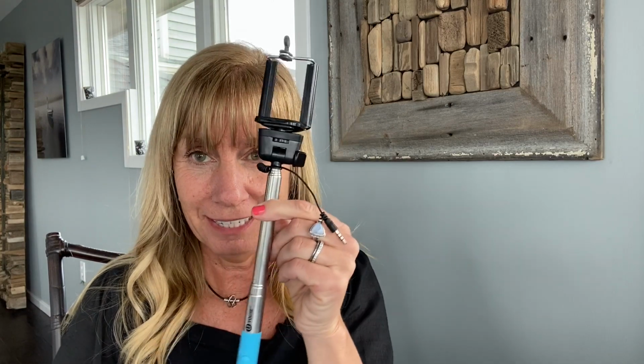The final thing for consideration is how to keep the camera steady, because the last thing you want is you're holding the camera and you think you're steady as heck, but this is what's going on, and everyone's going to get seasick. So what I recommend is some type of a tripod. Now granted, we don't all have tripods hanging around, especially iPhone tripods. But what I will tell you is I know many people probably own one of these. This is the old selfie stick, the tourist selfie stick. And you can actually take this and make a tripod out of it very simply.